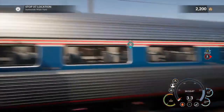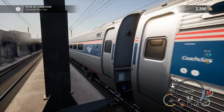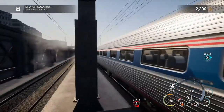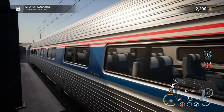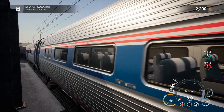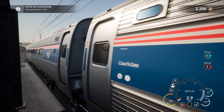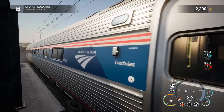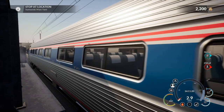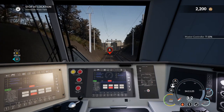Of course, now the inside needs to be cleaned. I should not be able to hear that clear. Coach class. It was a truck. Maybe. I don't know. I heard a meep meep. Another coach class here. Alright. Last one is clear from there. Let's bring it up to our whopping 5 miles an hour.